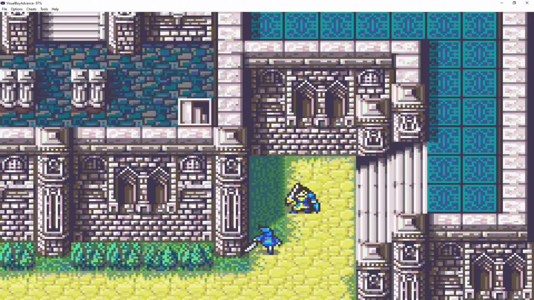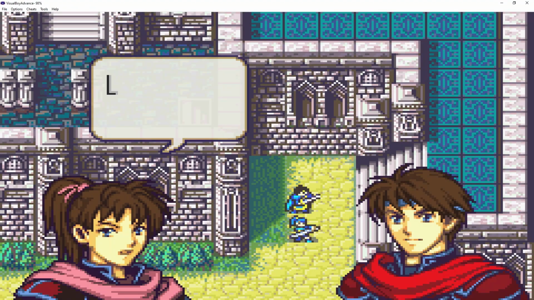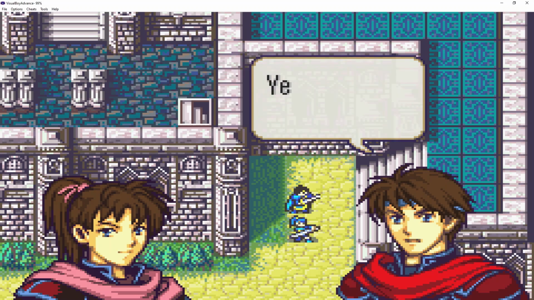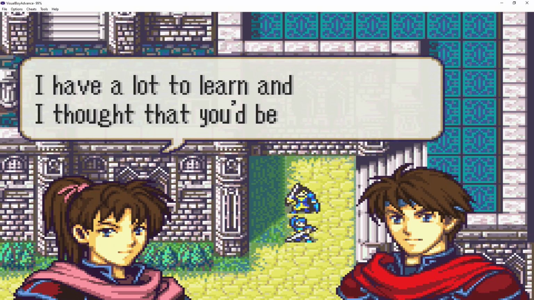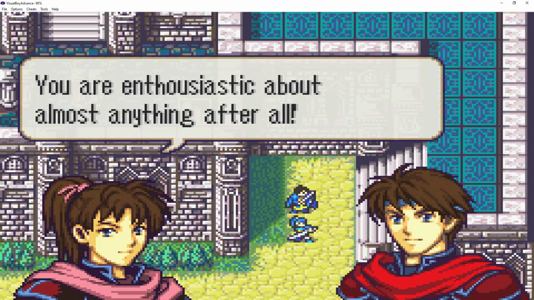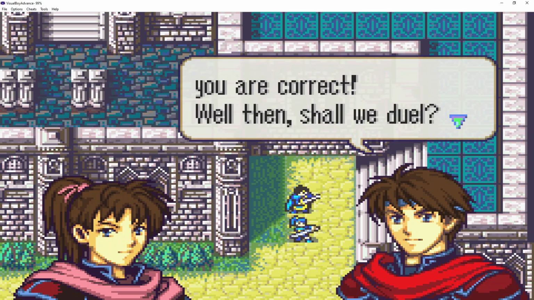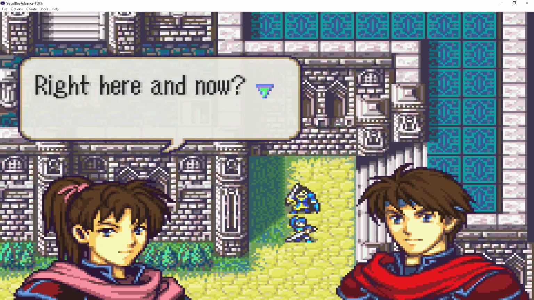Alright, so here we go. Look, it's fixed already. And so, now there should be a battle coming up. Encoding overload, please shut the hell up. I'm waiting for the encoding overload to go away.